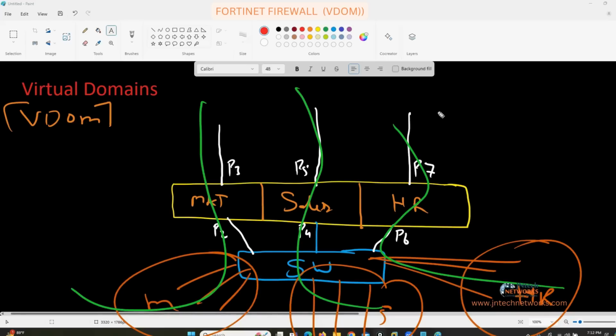When we come with the 40 token, how will it divide for VDOMs? You have a 40 token appliance? The VDOM concept you can use only in FortiGate firewall devices. In FortiGate, only the 40 token will be there, no? For two-way authentication, multiple factors. No, we are not talking about this 40 token. It's not related to VDOMs. When we divide into VDOMs, how will it work?